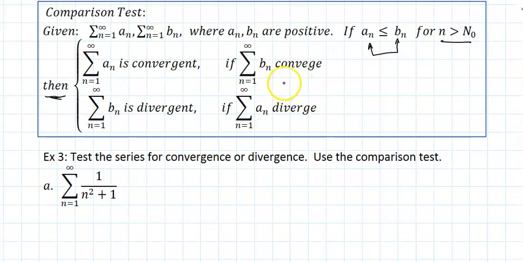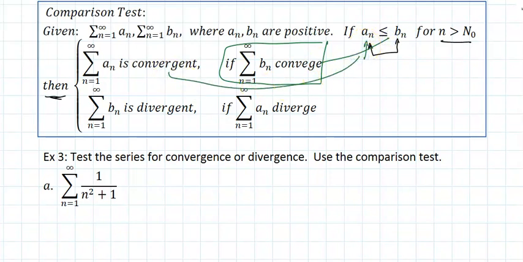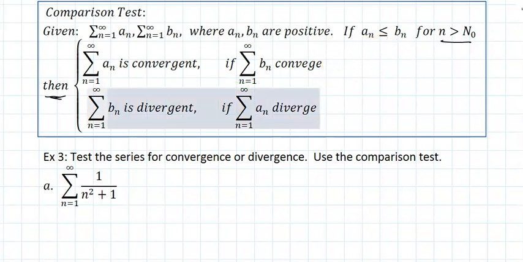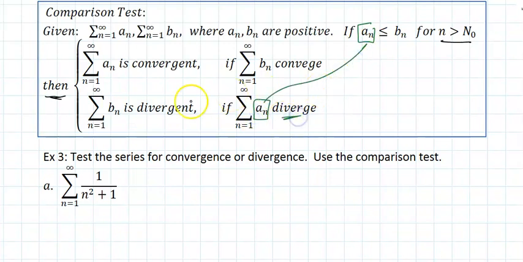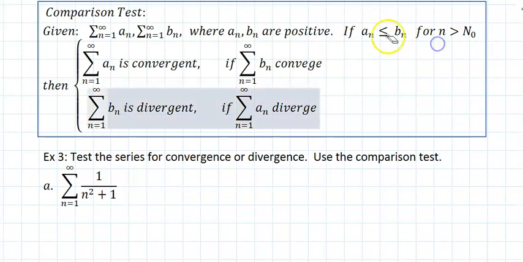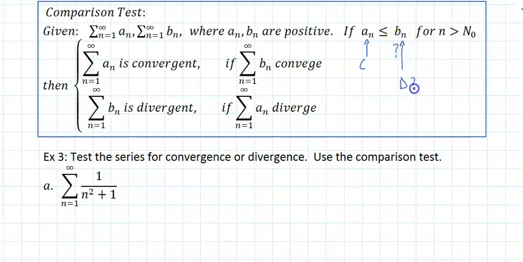Then, this is the conclusion. Our conclusion is that if the bigger converge, then the smaller will converge automatically. And if the smaller diverge, whatever is bigger than that will diverge guaranteed. Now, those are two useful conclusions. Two useless conclusions will be if the smaller converge, that doesn't tell you anything about what's bigger. That's one case that's useless. And if the bigger diverge, that doesn't tell you much. I'm going to leave that as a note.